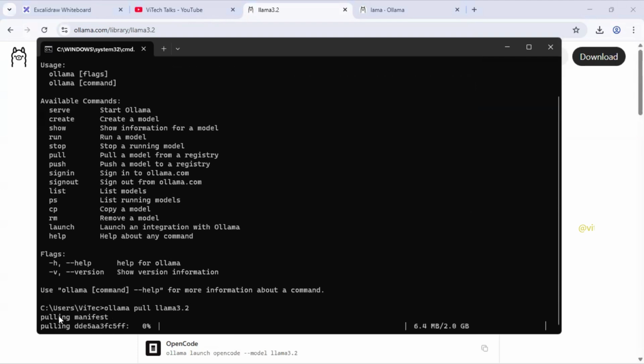Okay, so this is pulling the manifest. It will pull all the data. It's like whatever data you are going to provide as input, the same thing it is pulling here, all the code or data, whatever is available. We are going to pull it into our local machine. Once you pull this model, then we are going to run it.